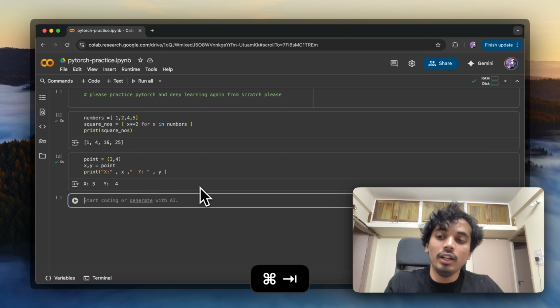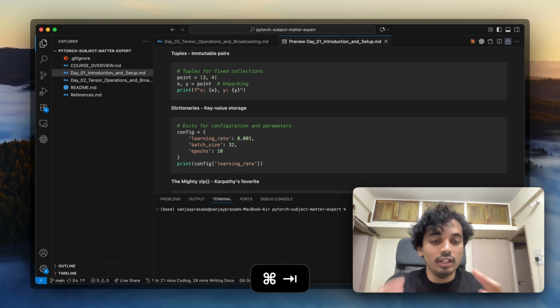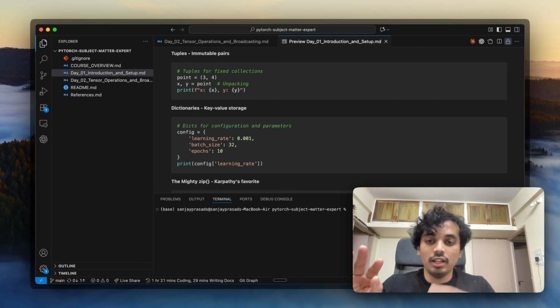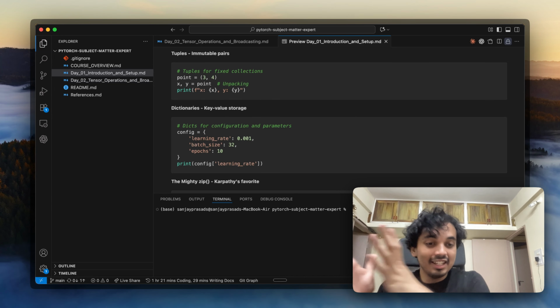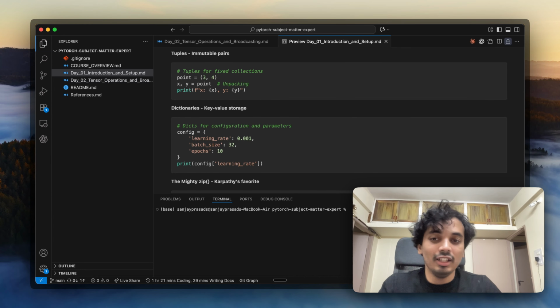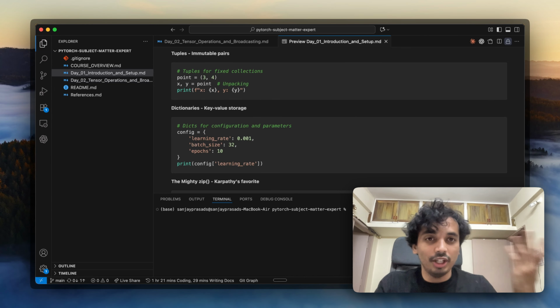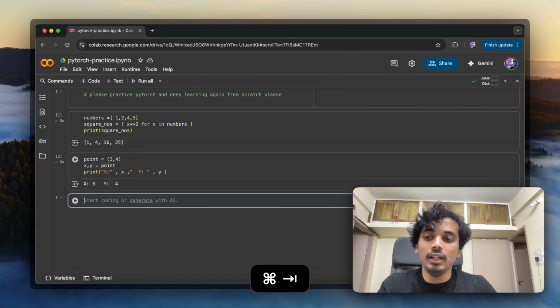Then let's run over dictionaries. What are dictionaries? Dictionaries are key value pairs basically. You can put almost anything as a key and anything as a value, but we usually put strings, so it's very fast to look up.